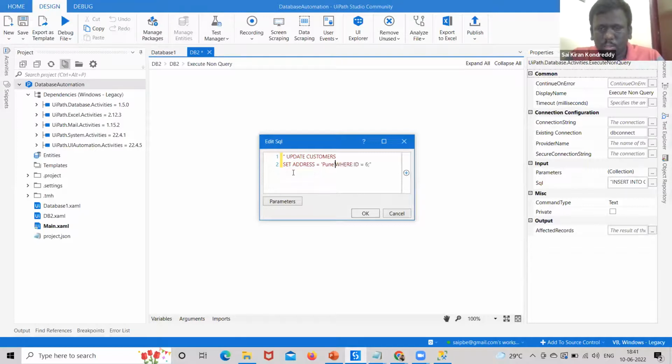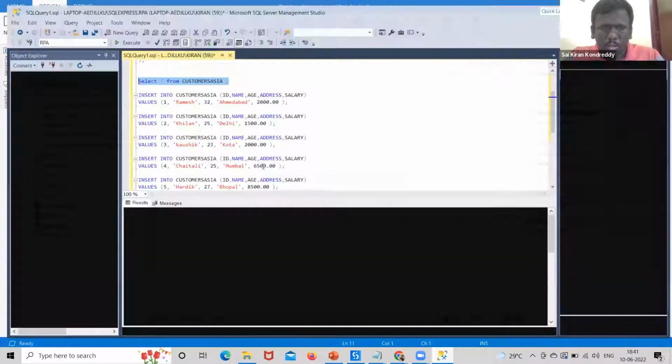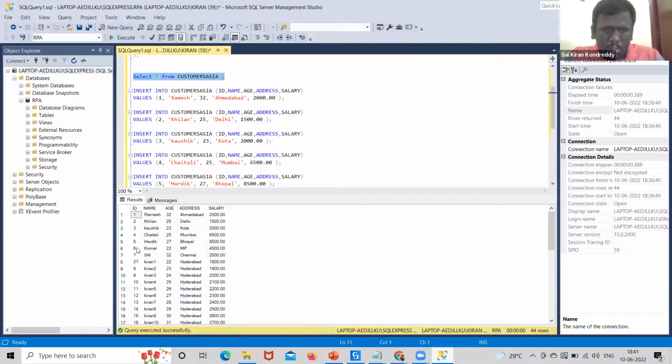For ID 6, I just want to update the value. The customers table is the table name. Okay, so we have a table here. The address is empty, but I want to update that particular address to Pune if the ID is 6. Okay, that is the action I want to perform.